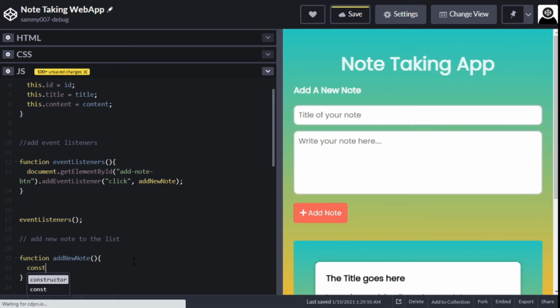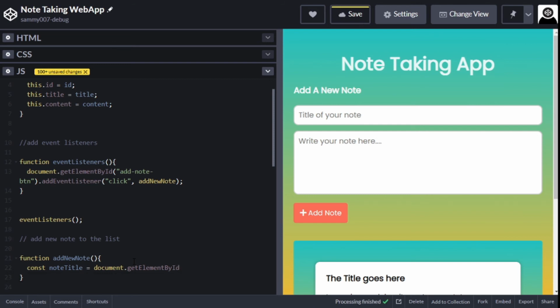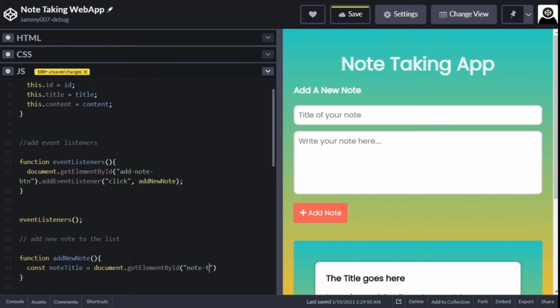Give it a constant, not constructor. Constant note title. Take the title of our note. Dot get element by ID, note title.